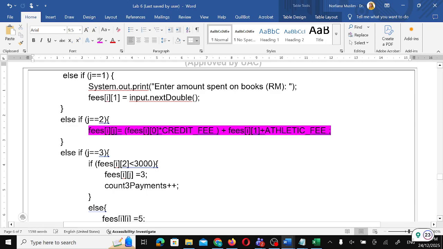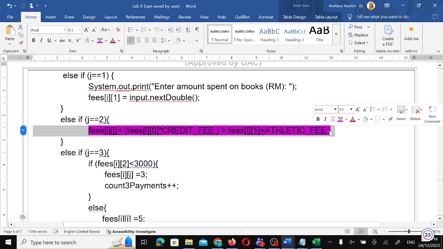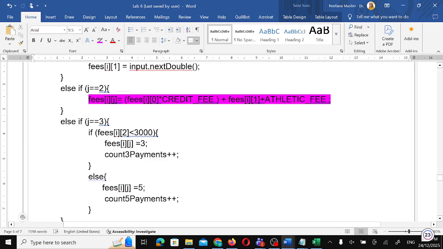Okay, so credit fee is constant. You can replace this with numbers if you do not want to use constant. Same goes for athletic fee. So this is the formula, the one given in the program requirement. That formula you need to convert for the array one. Okay, for the variable that consisting of array, so you need to apply the array concept. Alright, and so on lah.